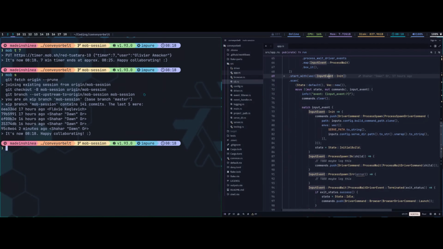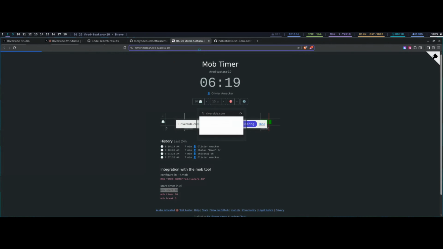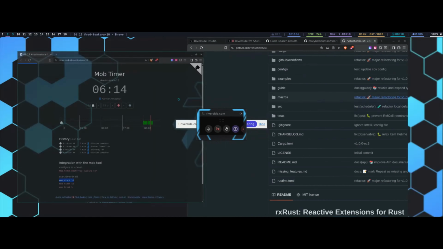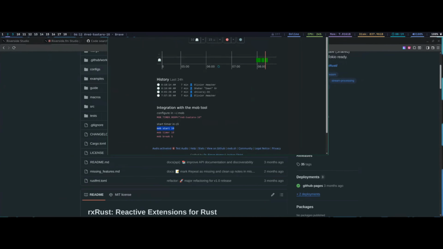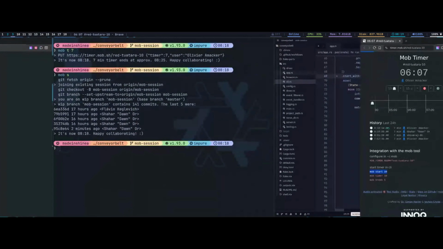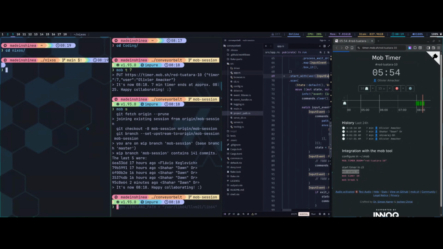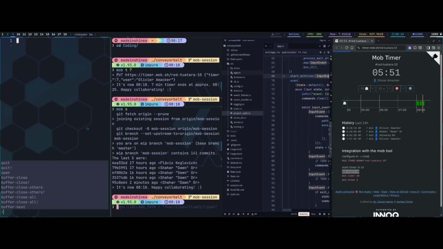Now, if you could place the timer countdown somewhere that is always visible, like always on top, floating. Maybe I can do that. Can you do a floating window? Yes, I just don't remember my keybind. It seems to be, oh no, it's not floating.